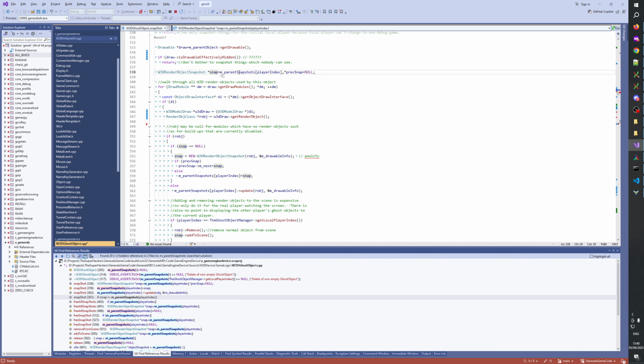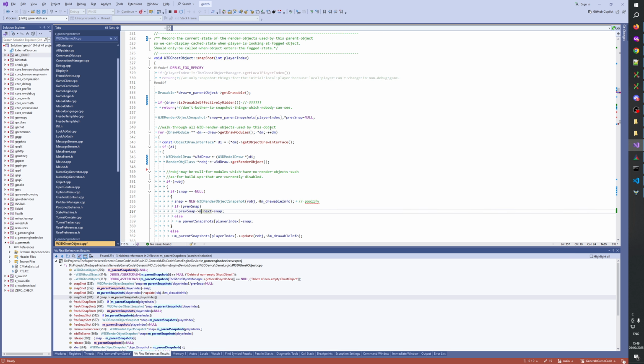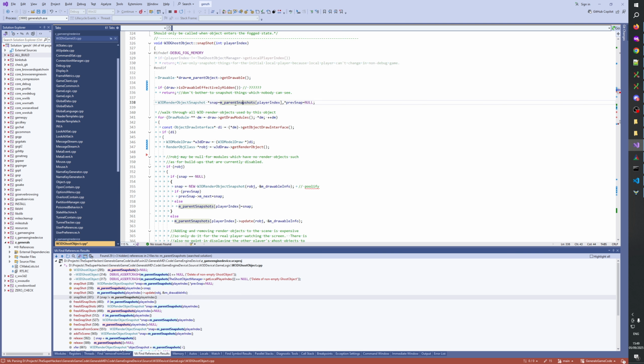Okay, so what if this one is null? Ah, we always add it to the front. Okay, I see. So it's a linked list. Single linked list, I guess. And just add one to the next.